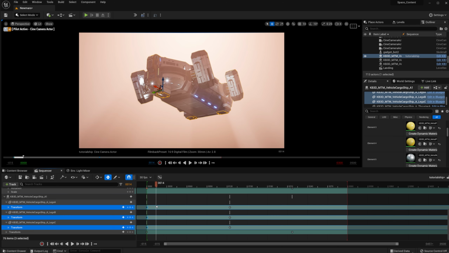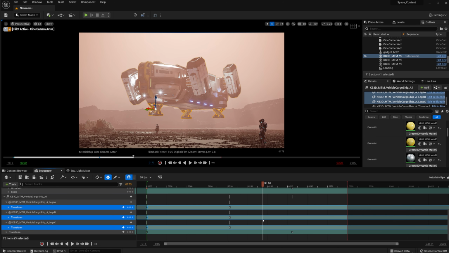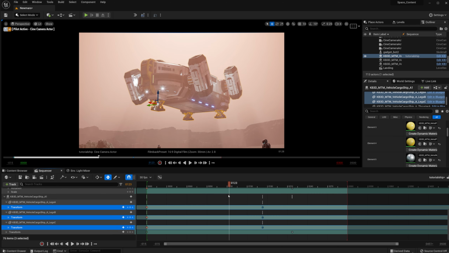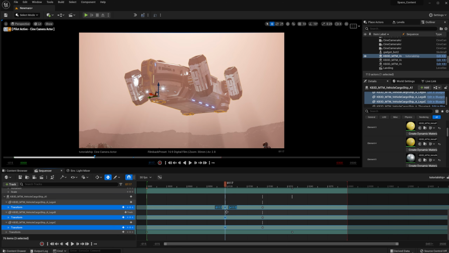However, we don't want them to be pulling out all the way down here. We actually want them to start pulling out around here. So I think I'm going to bring this over here, so they are actually pulled out in this moment. Now, the way that we're going to do that is we're going to drag all these all the way over here. And that way they are going to get pulled out right at this moment in time.